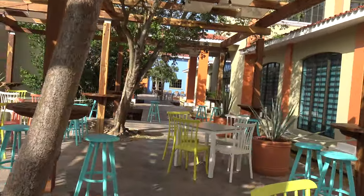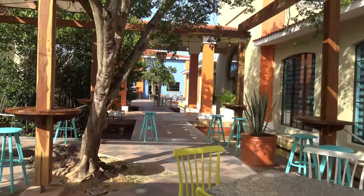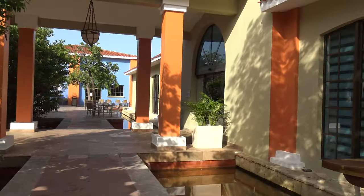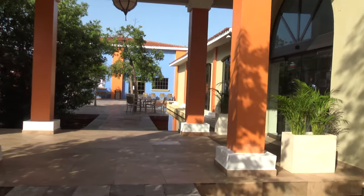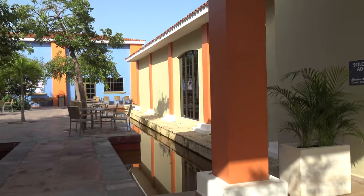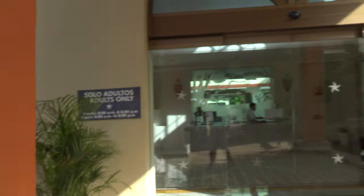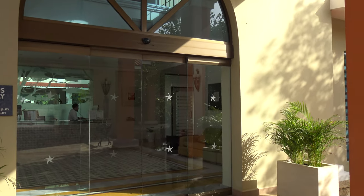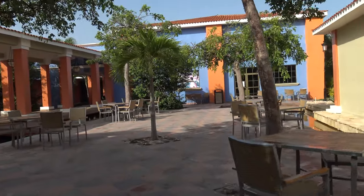Going back here, they added some more places to get food. The food here — everywhere you go, there's food, it's amazing. I've been to places where at nighttime it was tough to get a bite, but here it's impossible not to find something. There's a spa here too, though it's not open yet.